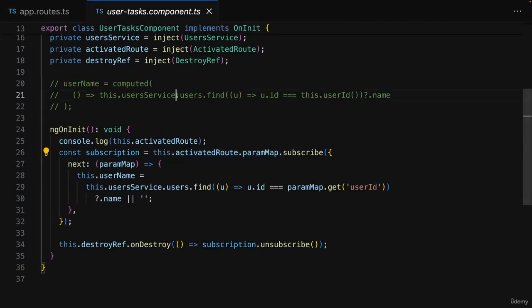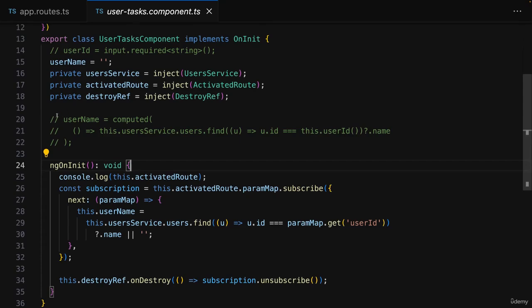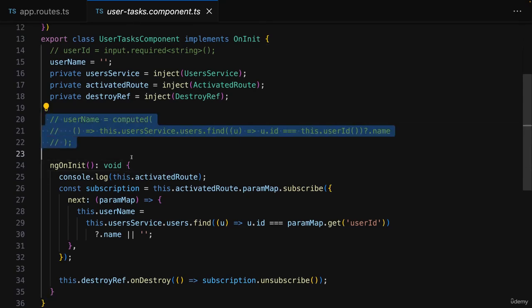Now, currently, I'm fetching that username here in ng-on-init by subscribing to changes to my route parameters and by then getting the username from the user's service. Alternatively, as you saw before, we could have worked with signals and, for example, use a computed signal. But there's yet another option you could use to fetch data for a component.